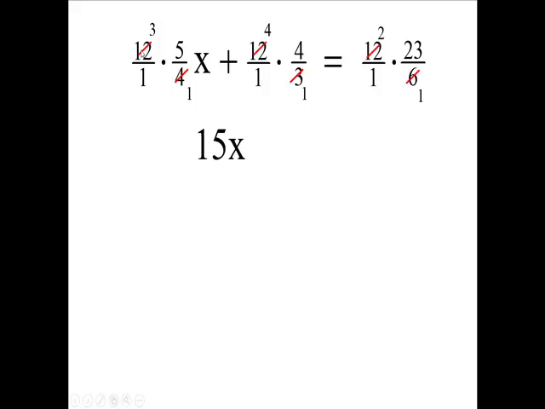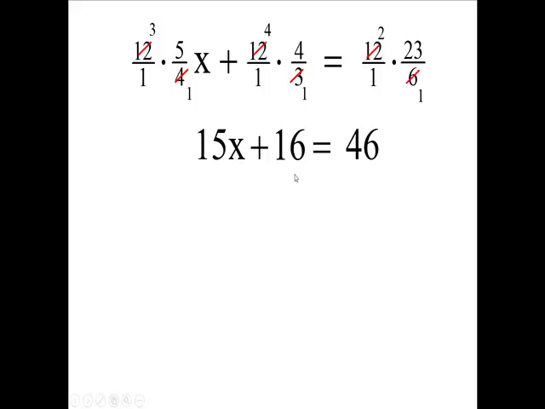So 12, the least common denominator, gets rid of that 4. The 12, the least common denominator for 4, 3, and 6, gets rid of this 3. I end up with 4 times 4. What's 4 times 4? And put that over 1. 16 over 1 is, see, I got rid of my fractions, didn't I? And 23 times 2, or 2 times 23, is 46 over 1. So by multiplying by 12, we get rid of all the fractions.